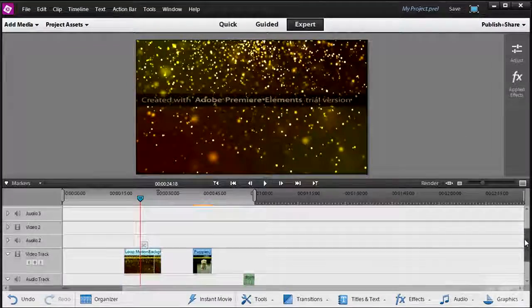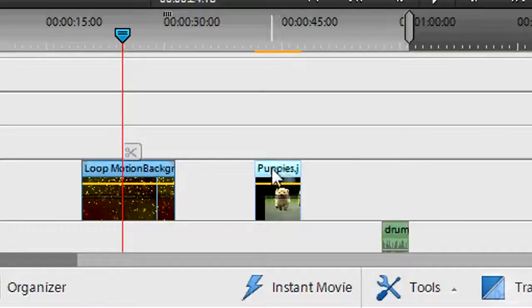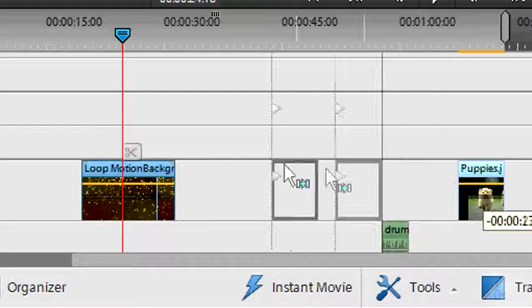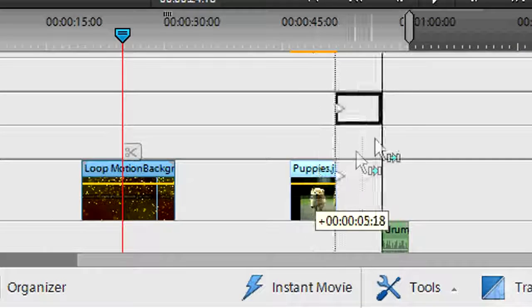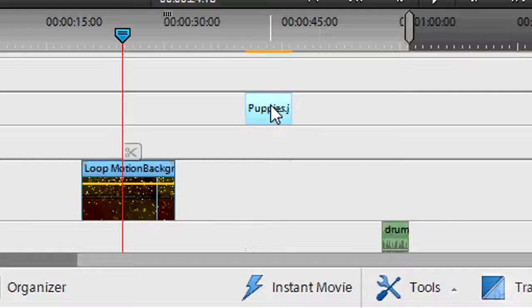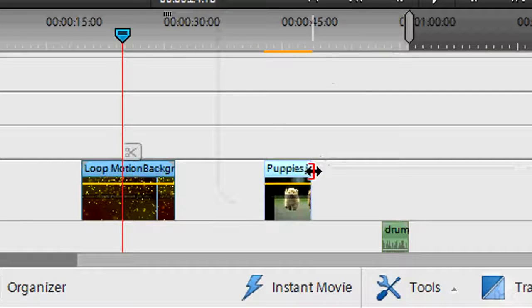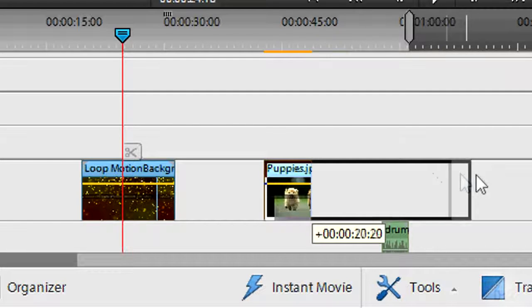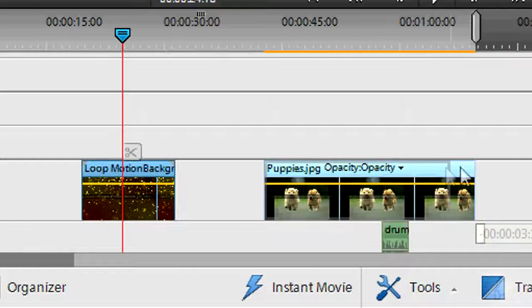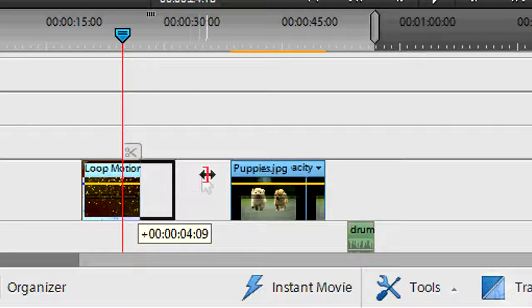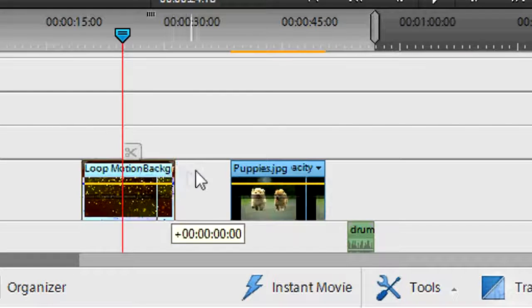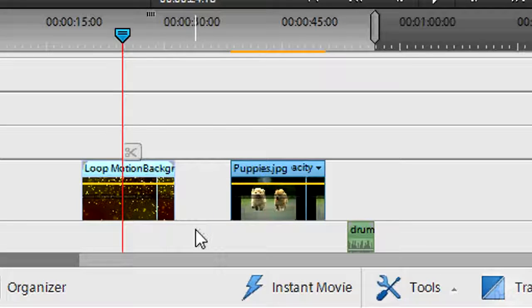Let's see how to build your video project. Click on a file and drag it to move it. You can move it along the same track or to another one. Approach the edges of the file to stretch or shorten it. For videos and audio files that have a beginning and an end, you cannot stretch beyond their natural duration.